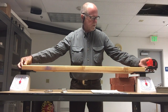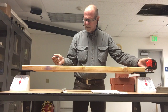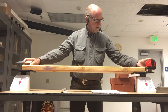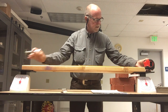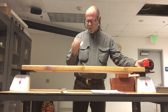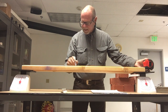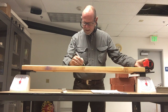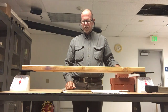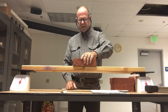We want to figure out where the exact center of our particular beam is here, and we need 18 1/8 inches, because this is 36, 37, 38, 39, 40, 41, 42 1/8. So we need 21 1/8. So that's the center of the beam there. You can put a little tiny mark that's not going to be a big mark, and simply set your brick directly in the center.